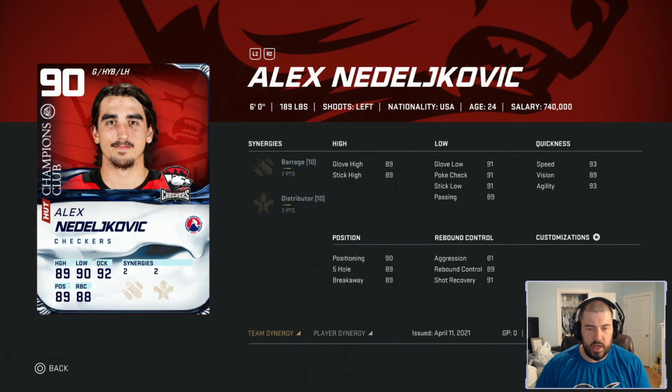He has 2 points for Barrage and 2 points for Distributor, which are actually pretty good team synergies. The Distributor is the best team synergy. Barrage isn't that great, but it's a unique combination. I think he's one of the few goalies that has these 2 combinations, especially for 2 points apiece.